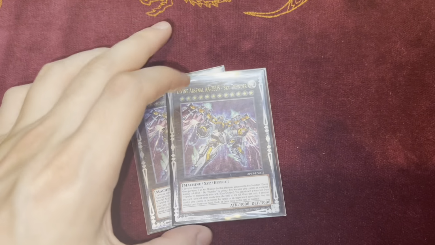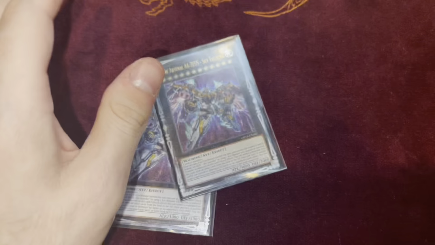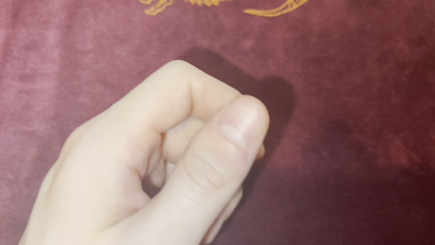That's the whole point of this deck. Break your opponent's board. That's literally all that you do. You break the board and you hope that they can't rebound off of it. And if they can't, you win. That's Burning Abyss. That's where we're at.